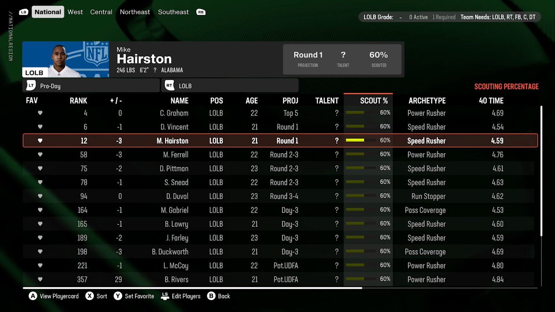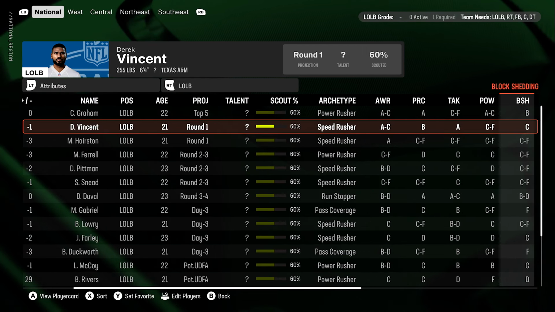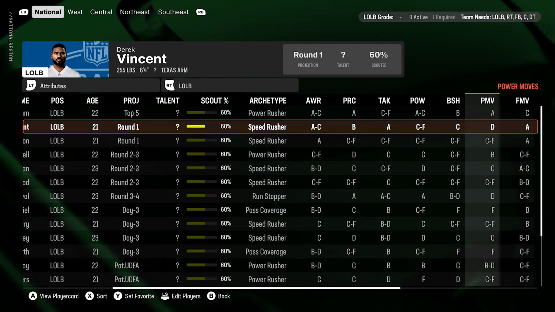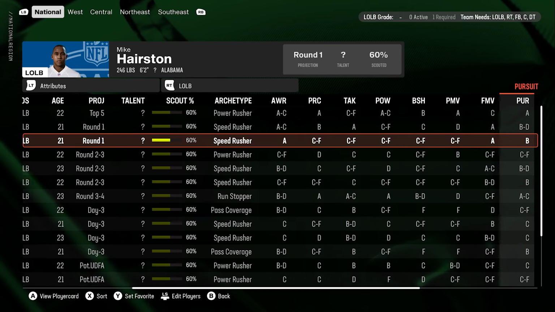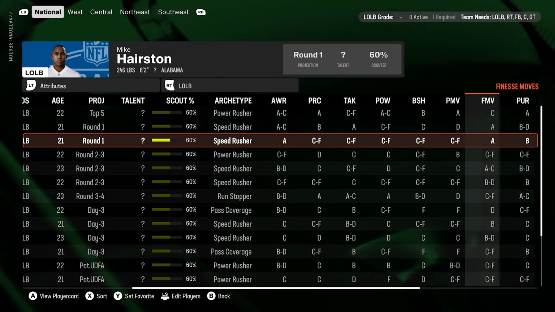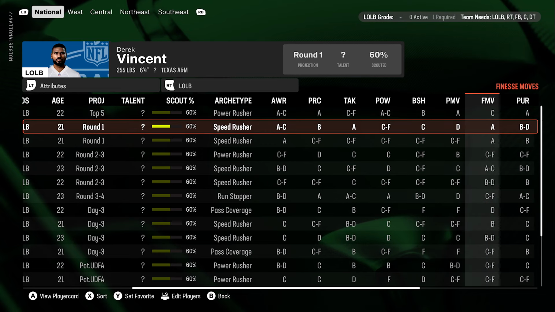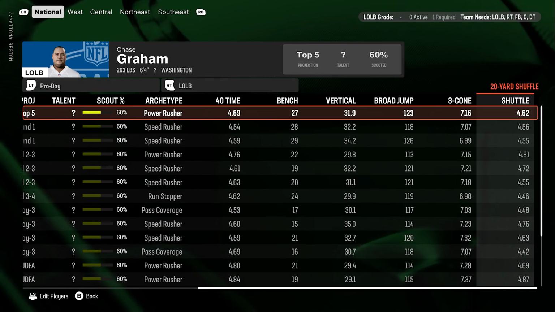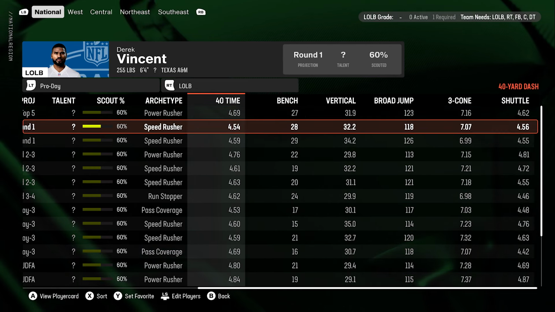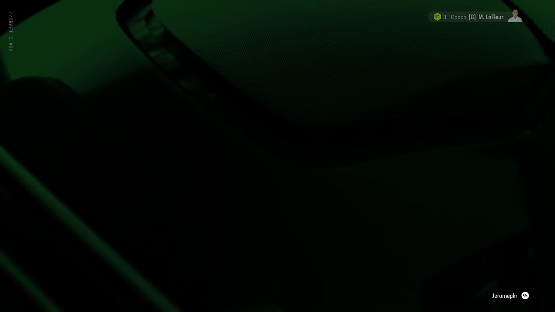And then for left outside linebacker, pass rusher, it's really hard to miss if you're taking someone up in this round. Now, we don't have the information. Actually, no, we do have the information. Any one of these 3 guys, they could all be normal. They could all be superstar. But any one of these 3 guys, based on the fact that they have an A power move, an A finesse, and an A finesse, they are good pass rushers automatically. And then if you look at their 40 times, they have pretty good 40 times along with it. I would argue Graham, Vincent, and Hairston will all be good. They will all be at least good.